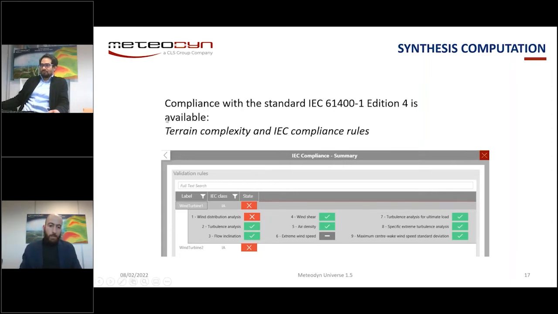So of course, terrain complexity and the IEC compliance rules can be analyzed in the software. So we have here an example of the different rules with a specific color code, okay, to see quickly if one rule is or is not in good agreement with the IEC norm.